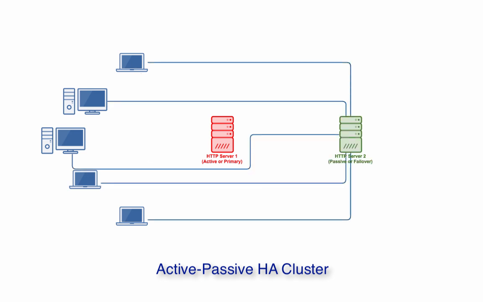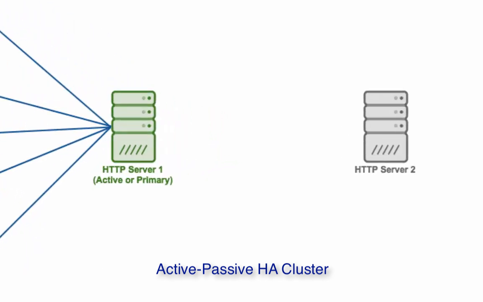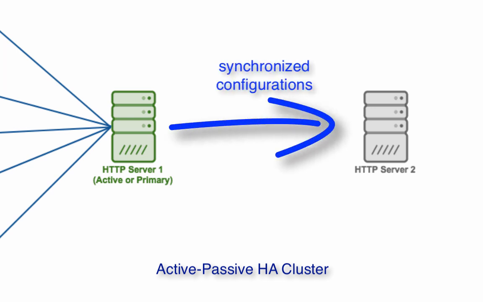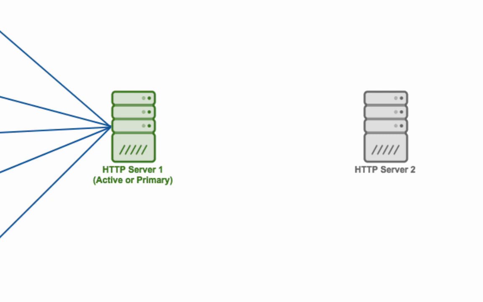When clients connect to a two-node cluster in active-passive configuration, they only connect to one server. In other words, all clients will connect to the same server. Like in the active-active configuration, it's important that the two servers have exactly the same settings. If changes are made in the settings of the primary server, those changes must be cascaded to the failover server. That way, when the failover does take over, the clients won't be able to tell the difference.